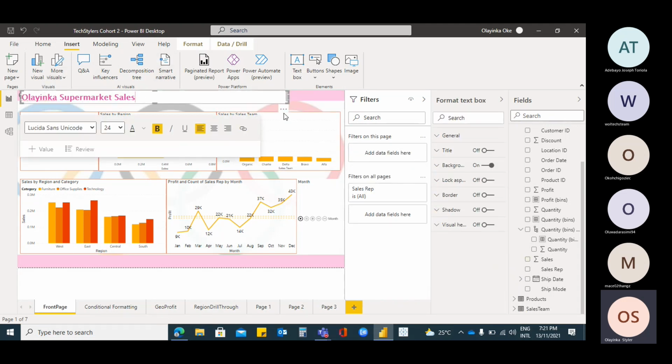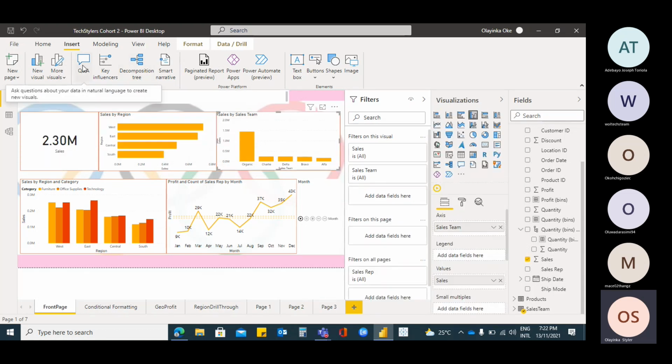So these are sort of things depending on what you want to achieve with them. And so that's why we've done Q&A, where it even suggests synonyms to you and all of that. All of that is artificial intelligence and natural language processing. However, this other one is called Smart Narrative. And as you can see the explanation, add an auto-generated written summary of your data to this report.